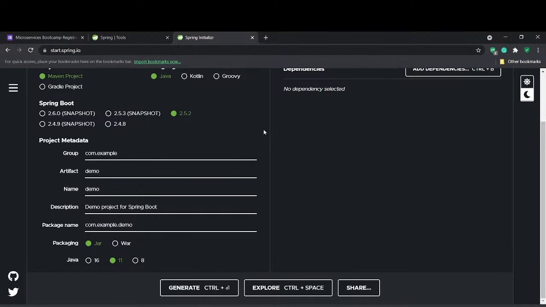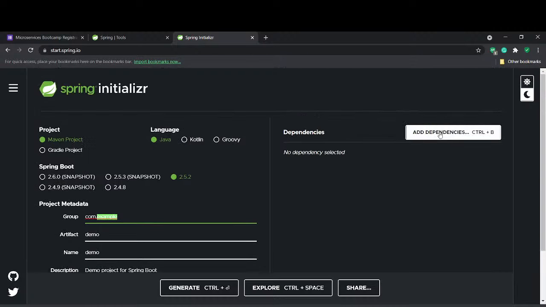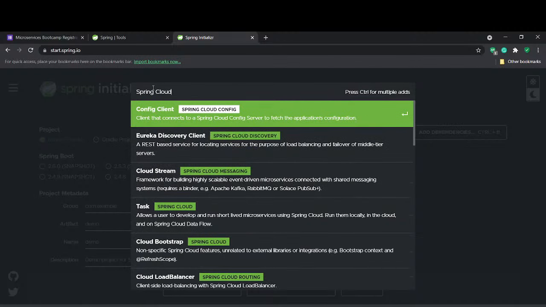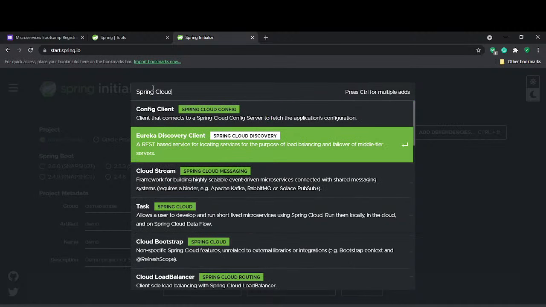What dependencies do we choose? For example, for the standard groups, here you can choose Spring Cloud. We have the Eureka Discovery client. If you have an existing legacy application using Eureka, you can use this one.